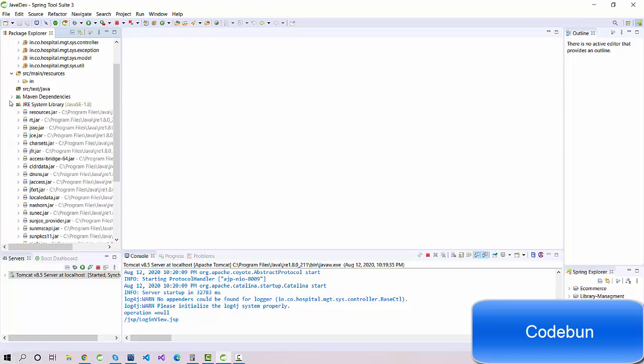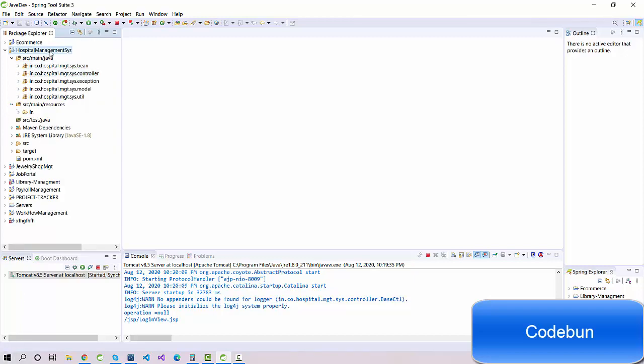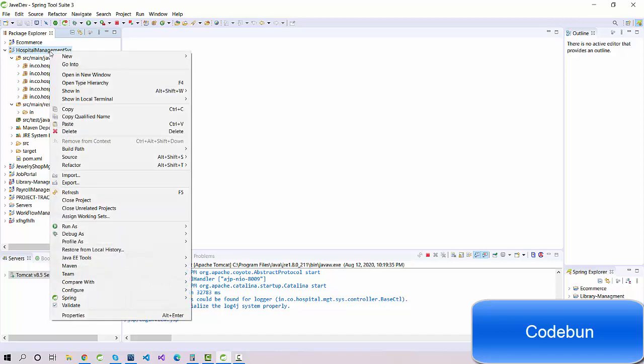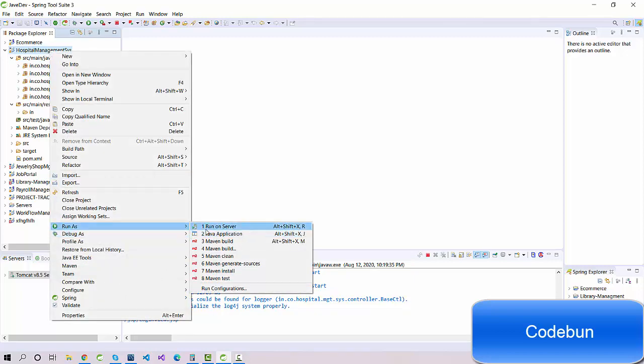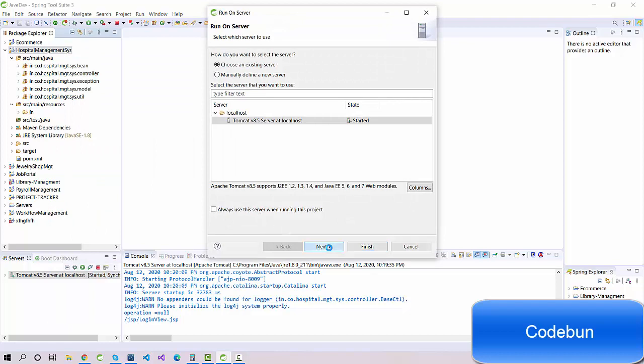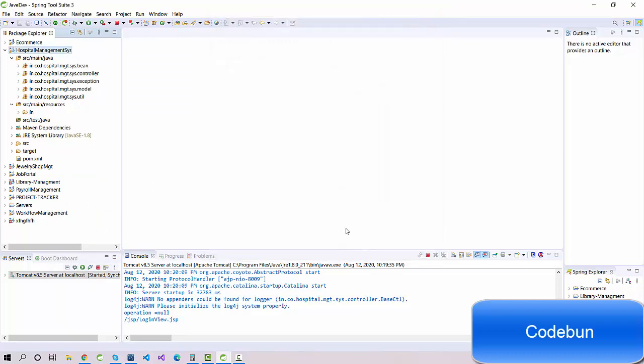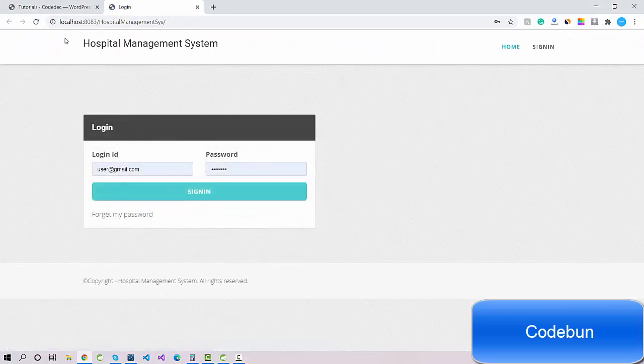If you are already familiar with basic Java web development, then it will be easy to understand. Otherwise, I suggest you cover all the 19 or 20 videos in our Java web development tutorial series. Once you have that basic knowledge about the file structure and the working, it will be easy to understand the complete source code of this project. So let's start quickly and see how things are working.